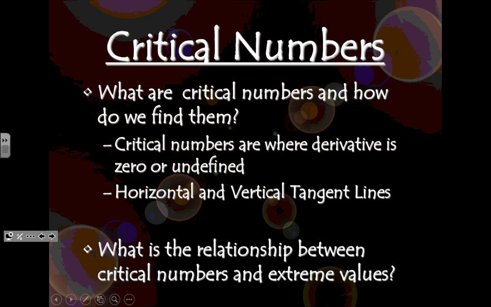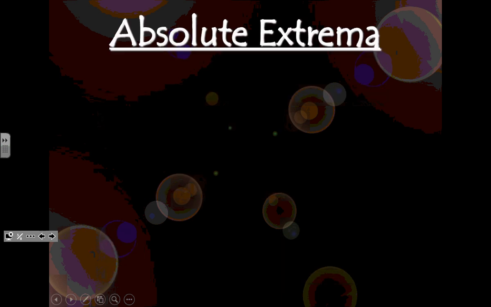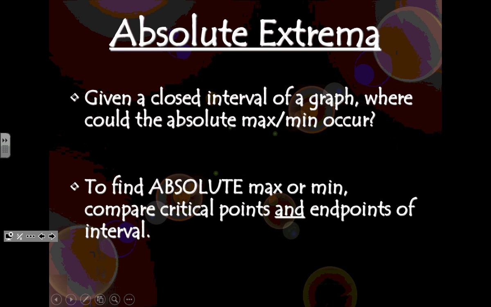The endpoints, okay? So remember that when you're talking about relative extrema, meaning just places where the function changes from increasing to decreasing or decreasing to increasing, that's all about the critical numbers, right? It's all about the critical numbers because there actually has to be a change in that slope for there to be a relative extreme value there. But if we're going to limit ourselves to a specific domain on the function, then we want to talk about the absolute extrema, then we have to start kind of thinking about the endpoints there, okay?